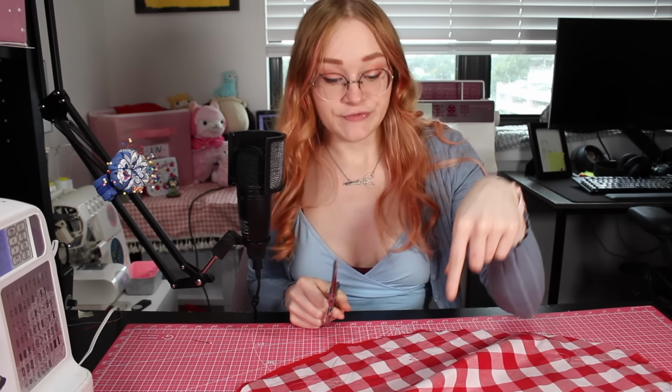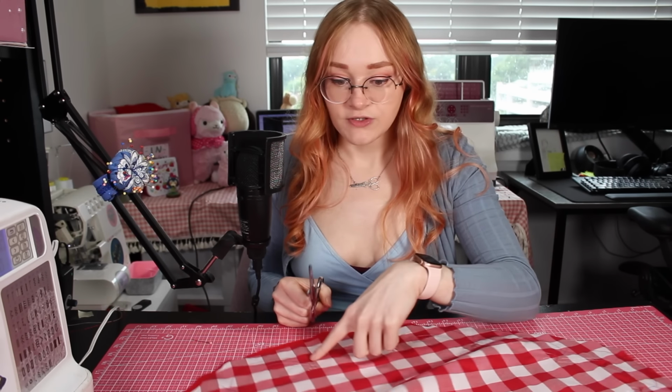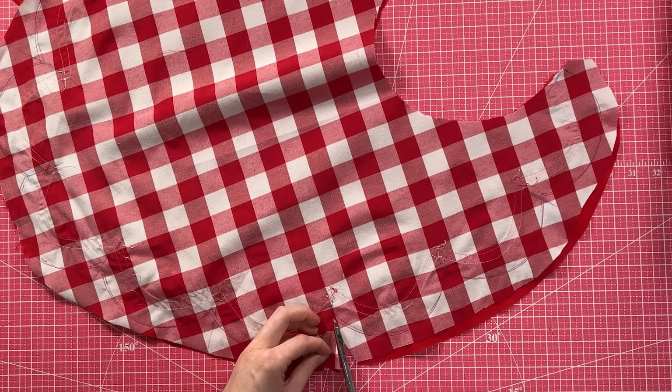So now that the stitches are in, I'm just going to go through and clip all of the edges up to the points. And you want to be really careful not to cut your stitch line. So now that those are clipped, I'm going to get my pinking shears.